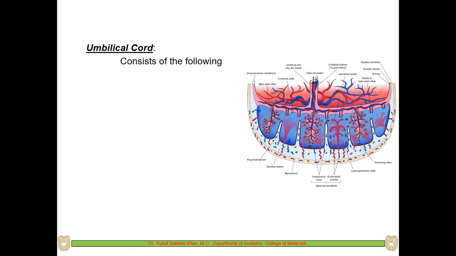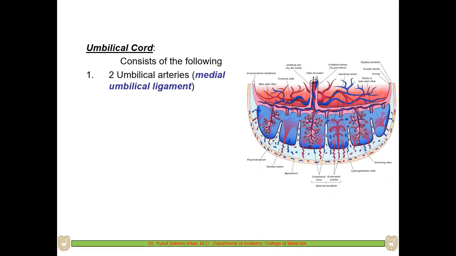The umbilical cord, as I said, is the connection between the fetus and the mother. It is the only connection between the fetus and the mother, through the placenta. As we saw, this is the placenta. This is the side view, cut section, and this whole thing here is the placenta, and above this is the umbilical cord. Now the umbilical cord is shown transparent so that you can appreciate the structures inside.